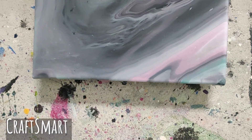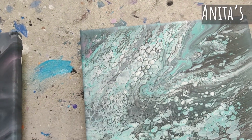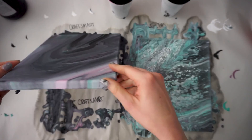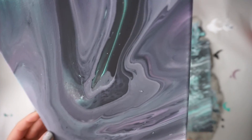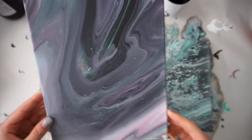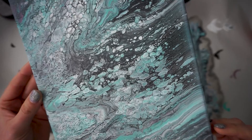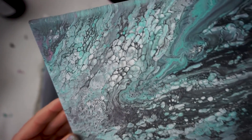But the real test is what do these look like the next day once they're dried? When they're dried I want to make sure there's no cracking in either of them and that the finish is nice and smooth. I didn't get any cracking on either of these paintings, and I think that's because I was able to get all the excess paint off. In general they're both nice and smooth, but they are matte so there's no gloss. I know Anita's does have a gloss version of their paint, so if you're looking for that maybe you could use that. But I still can't believe how different these two paintings are — they couldn't be really any different given that I used the same techniques and the same thinning techniques. I'm impressed by both but also surprised.